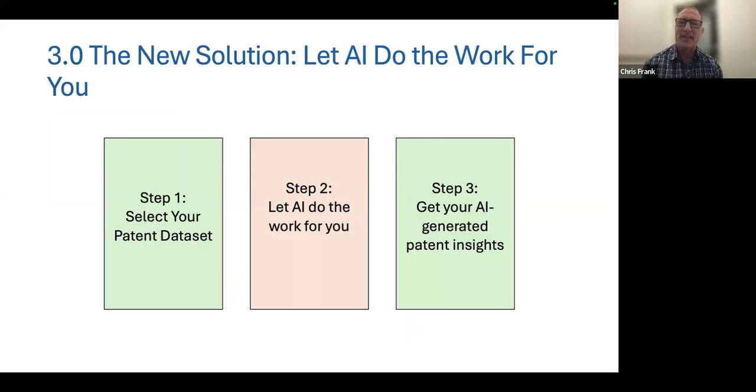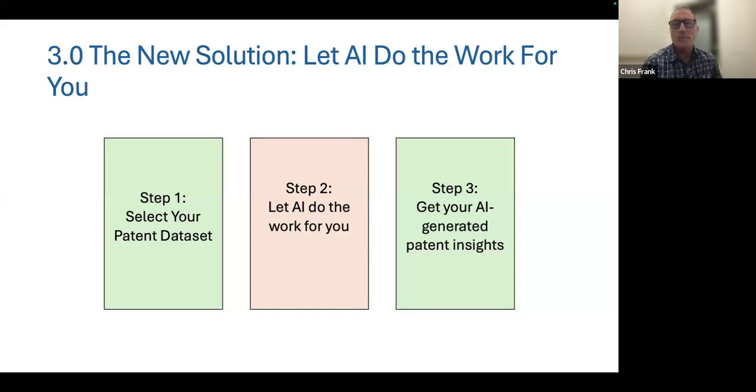So what happens if you can let AI do all of this work? What do our steps look like now? Now it comes down to just these 3 simple steps. Step 1, select your patent data set. So again, we can select our class, our keywords, our companies that we actually care about. We still have to decide how big of a data set. It's still expensive if you start looking at 16,000 patents at a time. But nonetheless, we can select our data set fairly easily, fairly efficiently. That's something we've always known how to do.